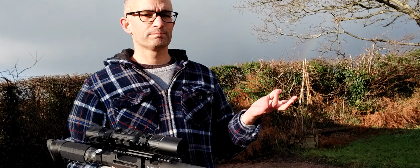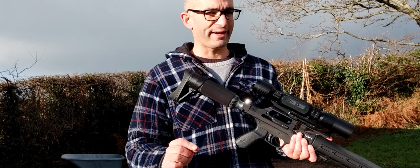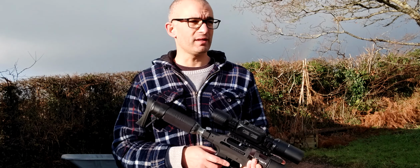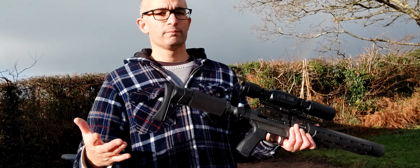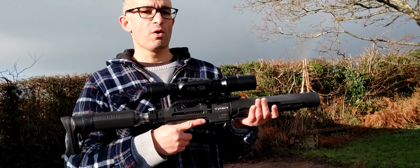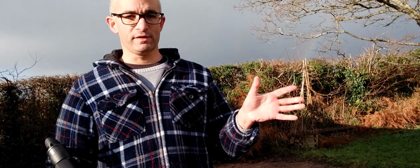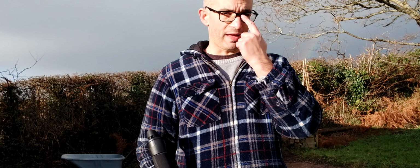I'm happy with that. That works for me. I've used guns that are slightly more accurate, but I might need to finesse the pellet choice a little bit. I might need to work on my technique. Who knows? But because this gun is so nice and light and pointable, what I think it's really going to be good for is shooting offhand, maybe in a field situation. And we know what that means.